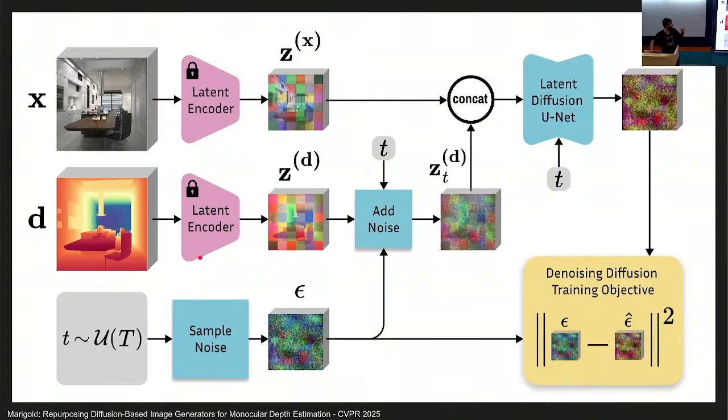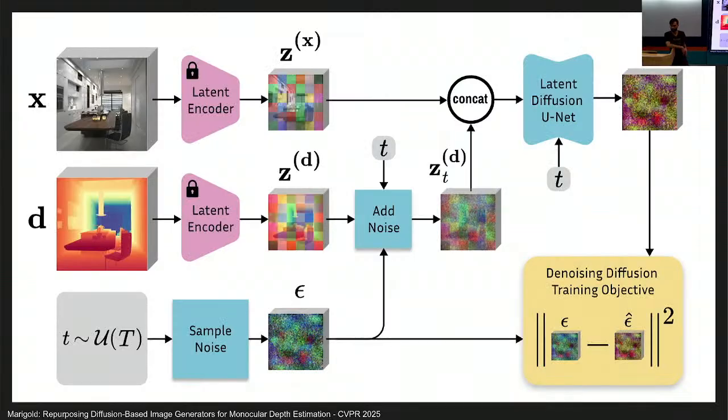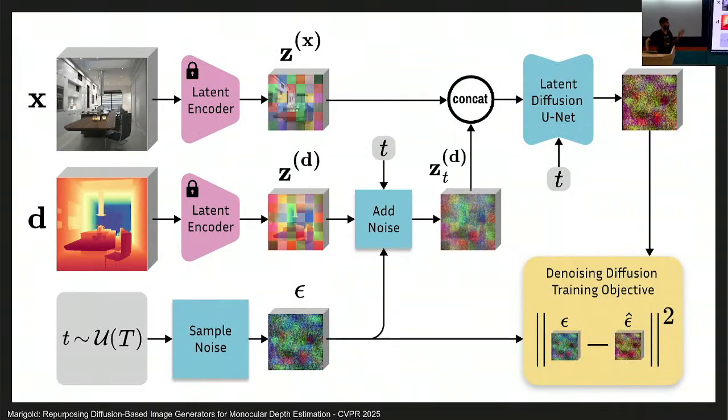So this is another paper which came in CVPR, I think it's '24, Marigold. The idea is you want to use a diffusion model, but for depth prediction, which was more of a discriminative task. Mostly people were using standard supervised training, not a generative method. So here they proposed a latent diffusion based approach, training with only 50,000 examples and beating all the baselines that are trained with millions of examples.